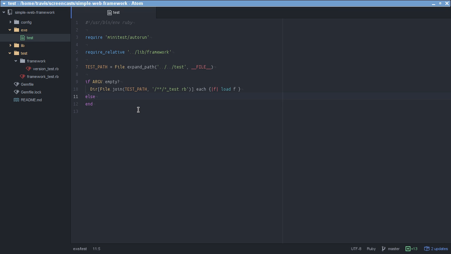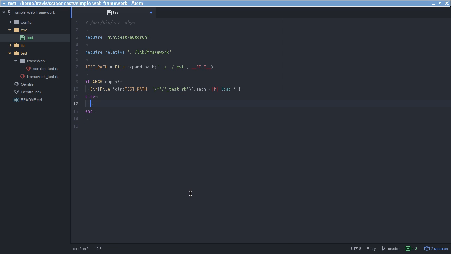And it works. And then instead of running all the files here, we're going to run just the ones that were passed. And the format that I'd like to use for that is like this. Use exe/test and then the name of the test, not the full path and not the relative path, just the name of the test. So if we're running this version test, for example, it would be framework/version, just to run that one. And then I want to be able to specify more. So if I want to run this framework test and the framework version, I can do that. And it will run them in that order that I give it.